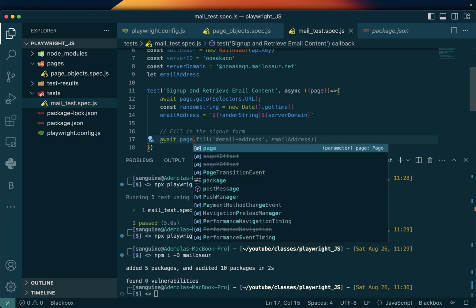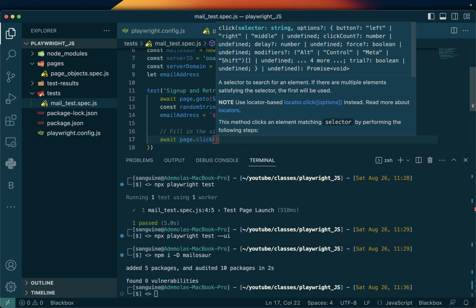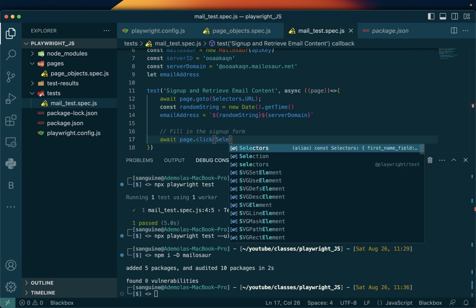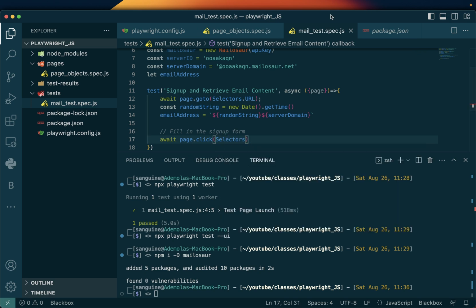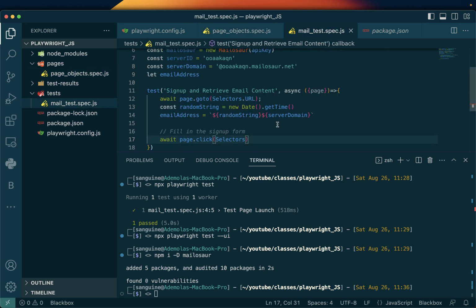So we first dot click, and what are we clicking? We are clicking the sign up link. So we'll call selectors that we've created in the page objects, right? So we'll call selectors and we pick the sign up link. Selectors dot sign up link, right? You see how easy it is to use the Playwright syntax.